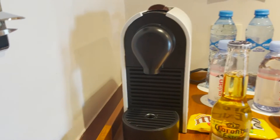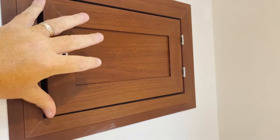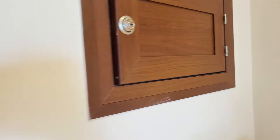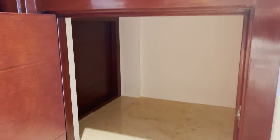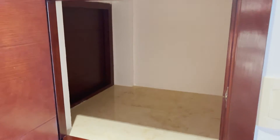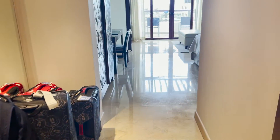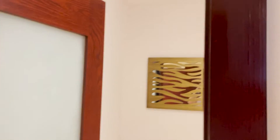The refrigerators come stocked with some beer and soda. You can ask them to restock that daily if they don't already do that. This box over here is kind of interesting — if you order room service, there's a door on the outside that they put the food in, and then you can open this door and take your food out. When your trays are empty and done, you can put it back in there as well. This way they can deliver room service and pick up your trays without anybody having to come into your room.